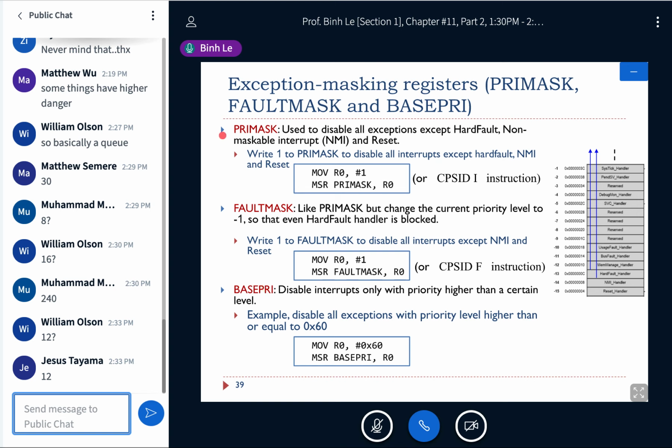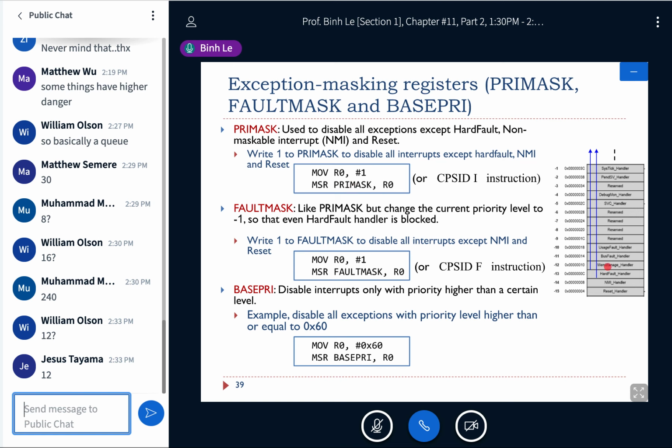Okay, so what is the prime mask? This is a priority mask over here. If you put some number different from 0 in here, for example, in this case, I just put 1 into the priority mask register, right?